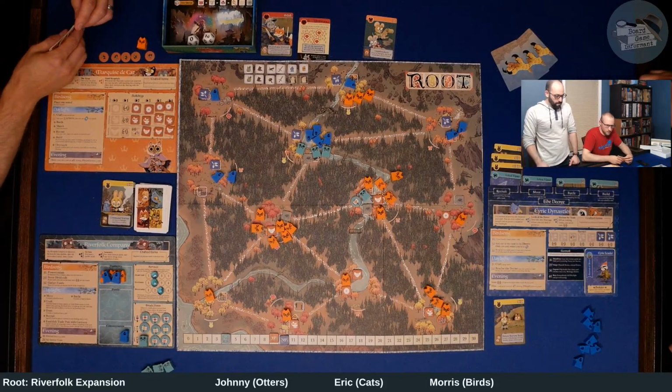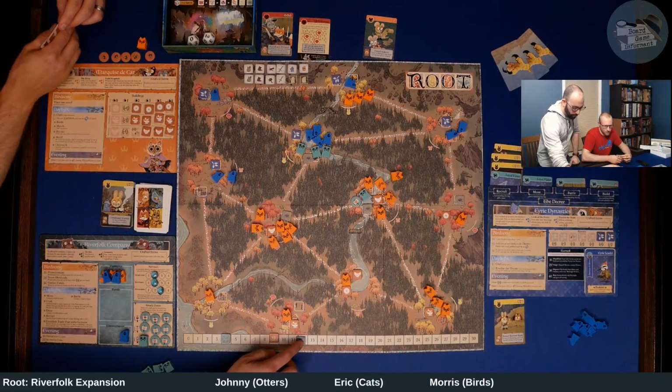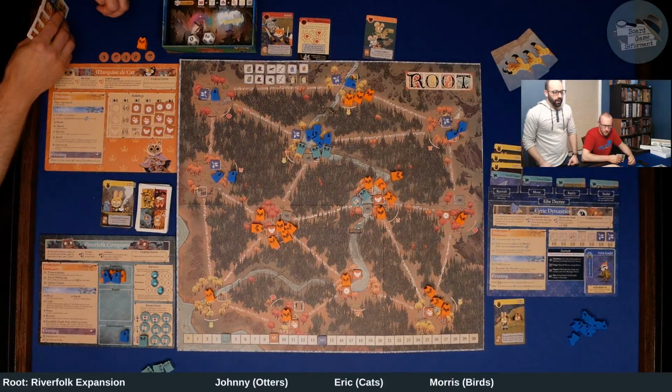You gave me a point. Cool beans. And then I'll take four more for my decree. And then I also will draw two cards. There you go. And have you been discarding down to five? We need to shuffle these. This is the first time I have more than five.